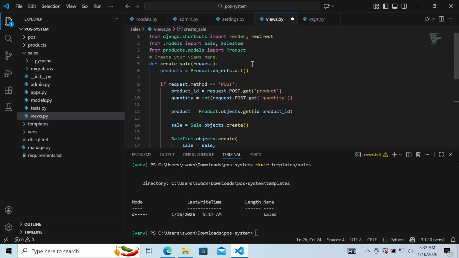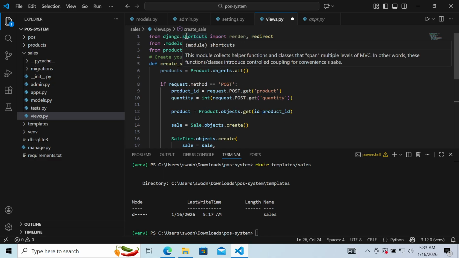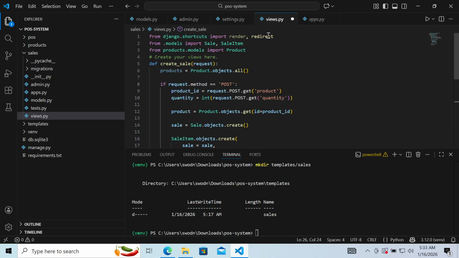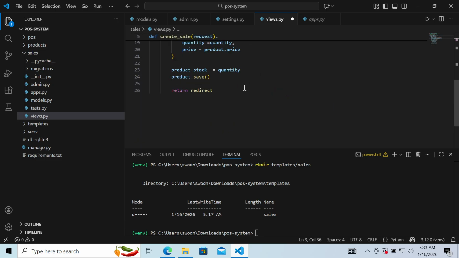If you scroll to the top, you can see we imported the redirect function from the shortcuts module. And that's a function.